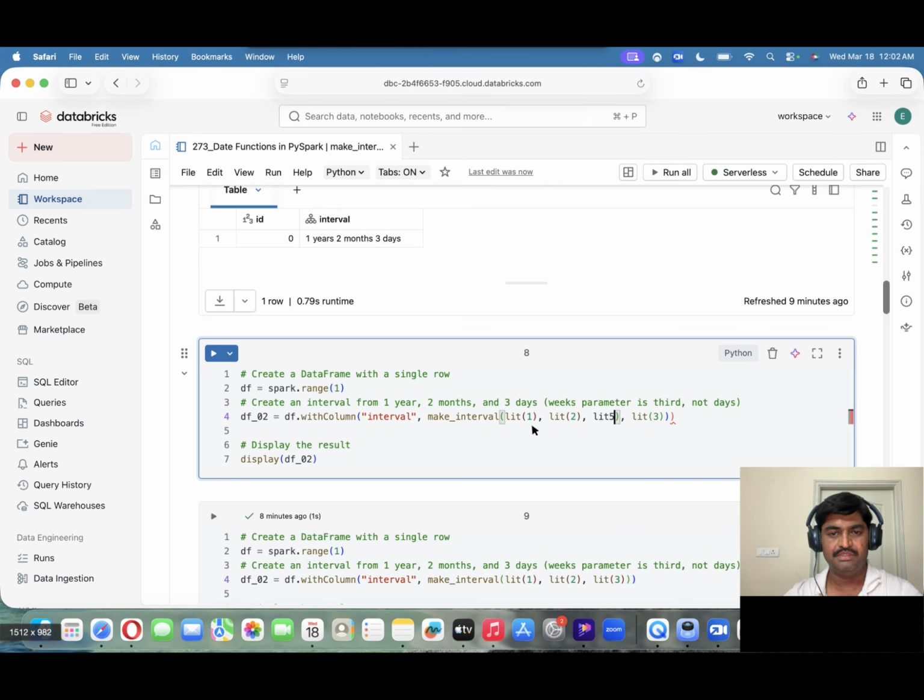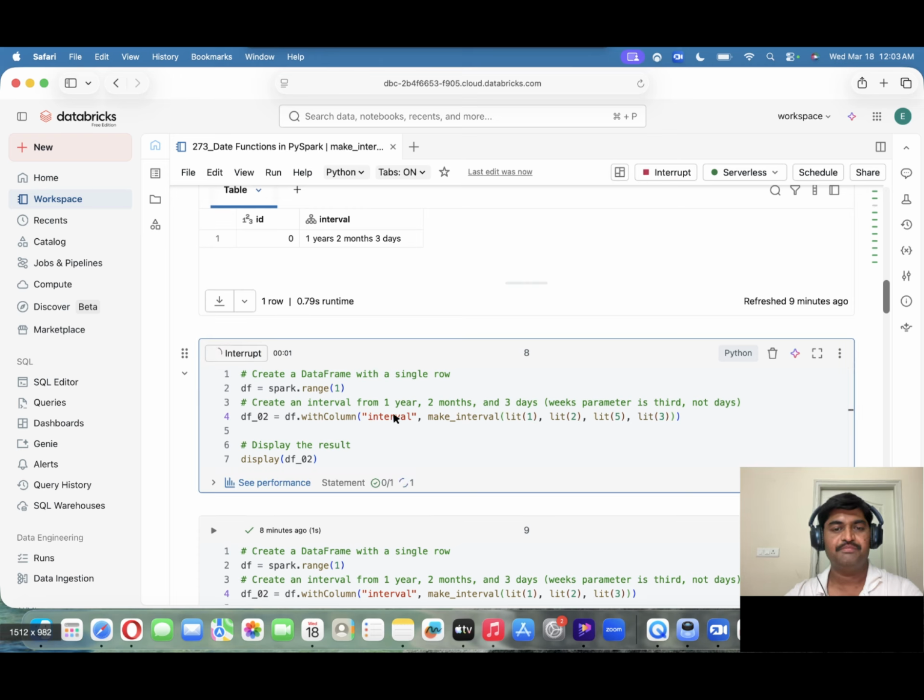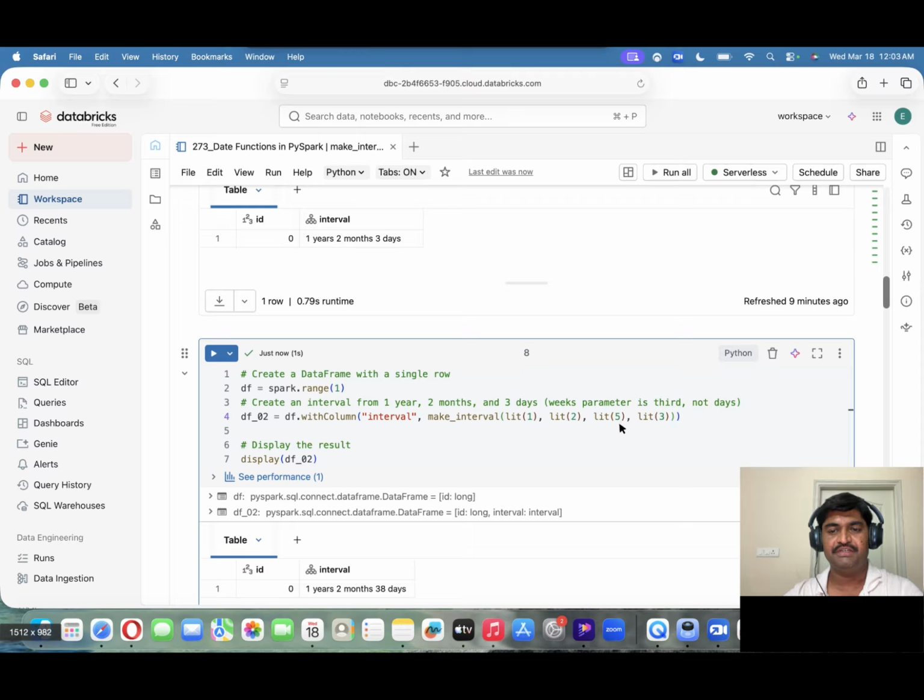Okay, so interval, make_interval. If I run this one, we'll get 5 into 7, 35. 35 plus 3, we'll get 38 days.